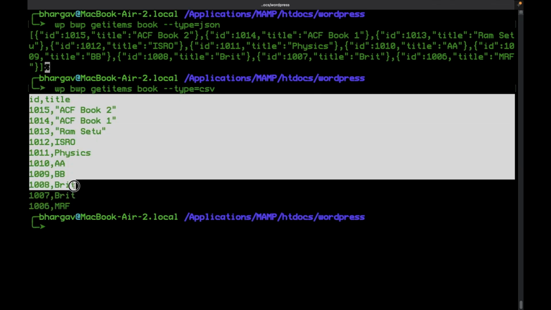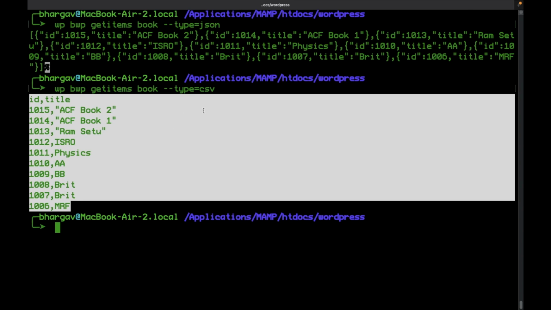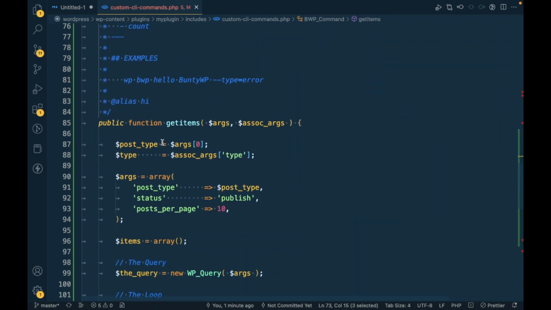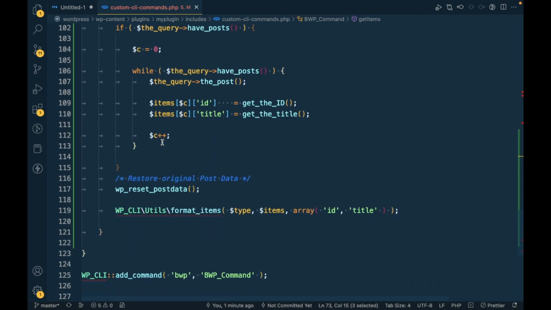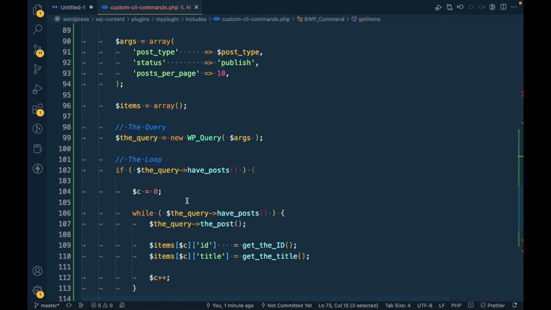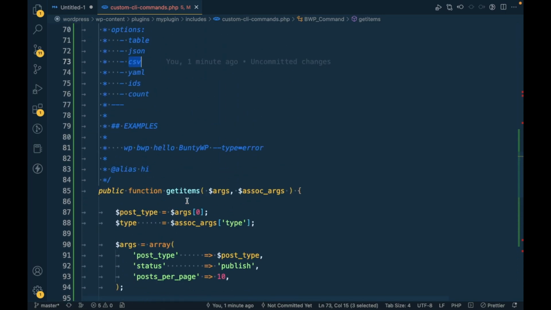It looks like this, in a similar CSV format. So this is how you can format items in a WP-CLI command.